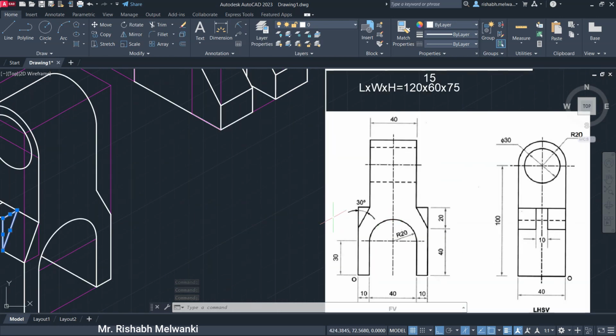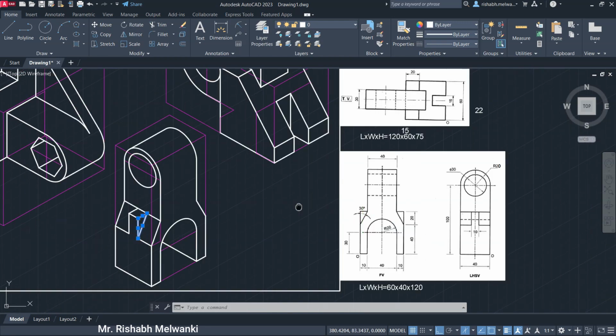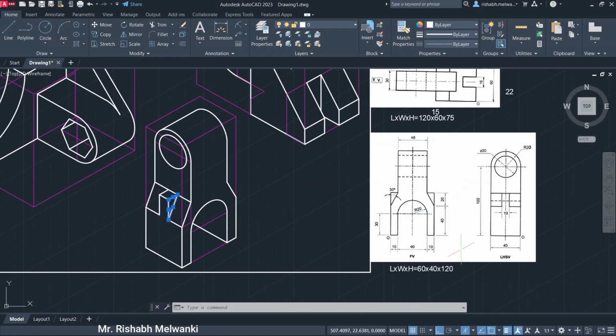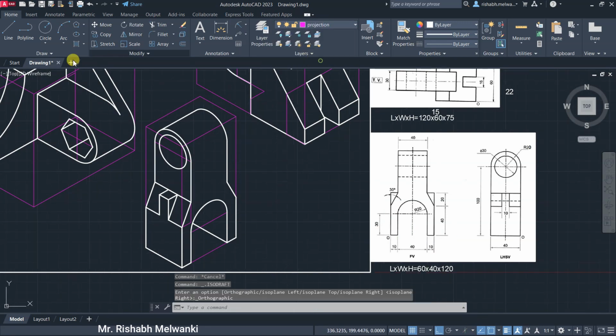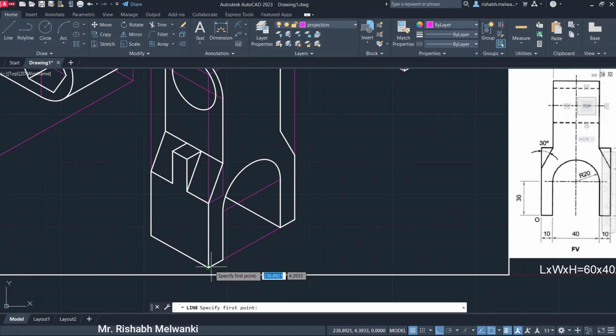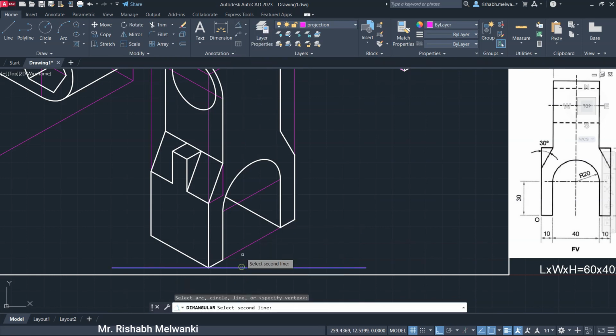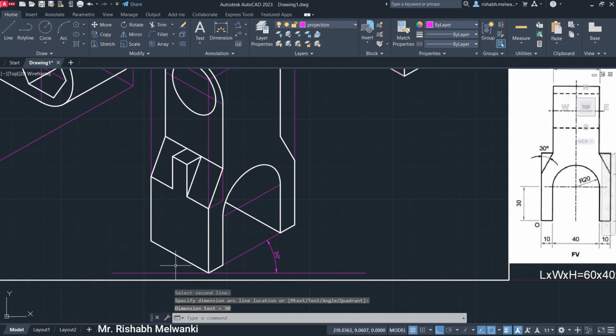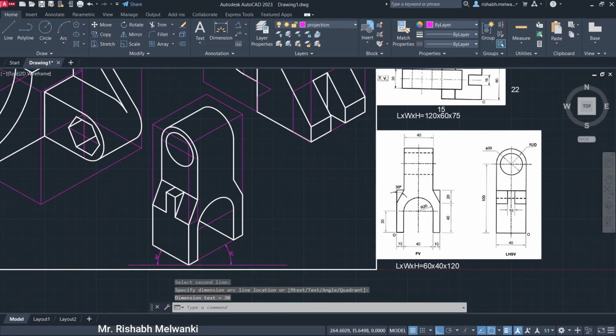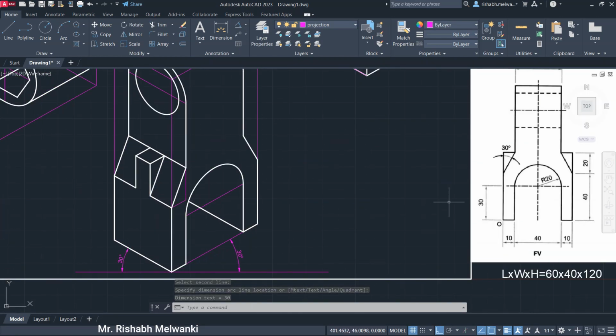Here this angle is not required in isometric already, as we know. I'll quickly go out of the isometric mode, select the projection line. If we check the angle over here, the angle is 30 degrees. Here also the angle is 30 degrees. So we cannot draw the angles in isometric view directly. We need to draw a separate figure over here and then transfer the distances.